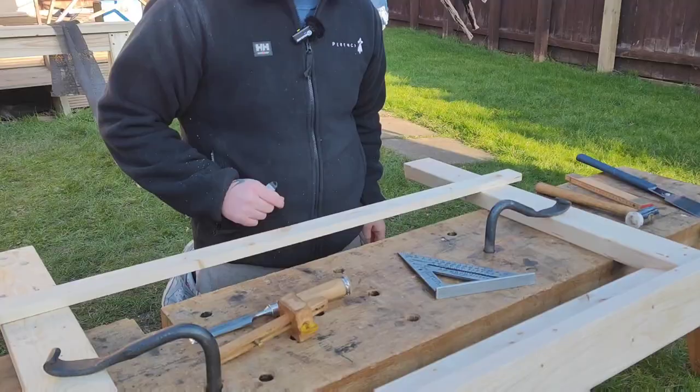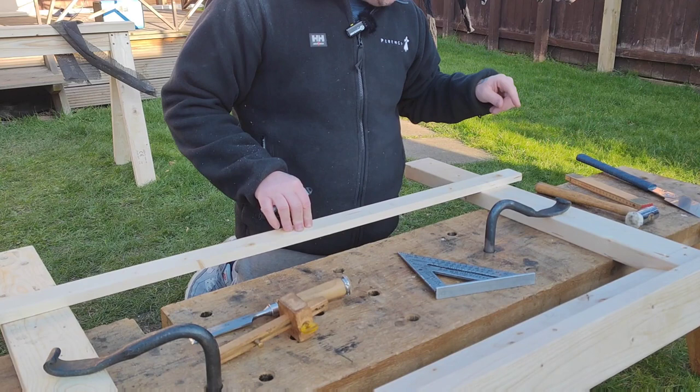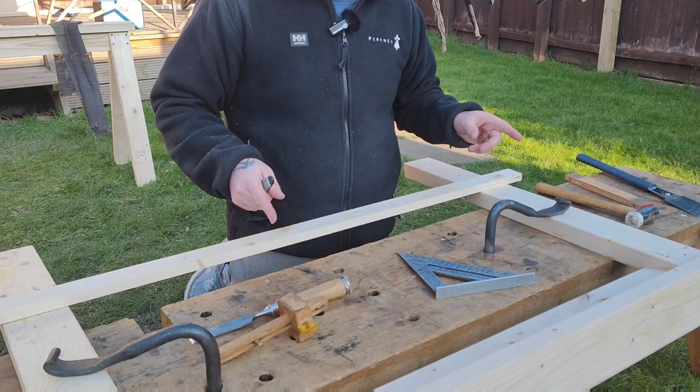Okay, so I'm actually jumping ahead of myself. So before I actually put the 2 end pieces of ply on, it's going to be easier for me to actually put this stretcher in. So I'm going to mark out for this stretcher and basically fit it.